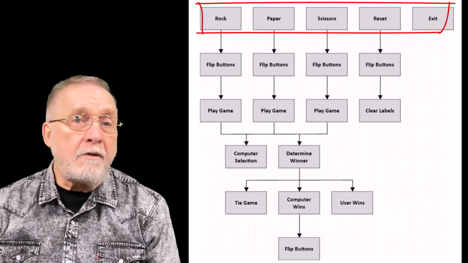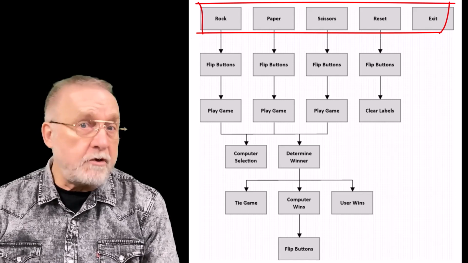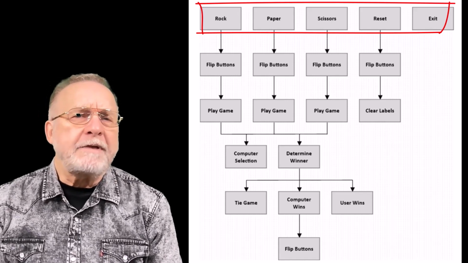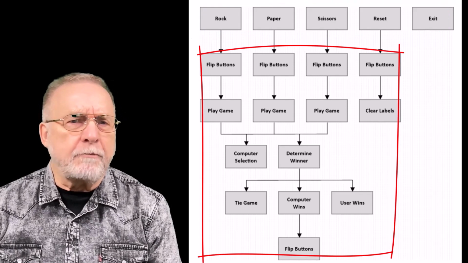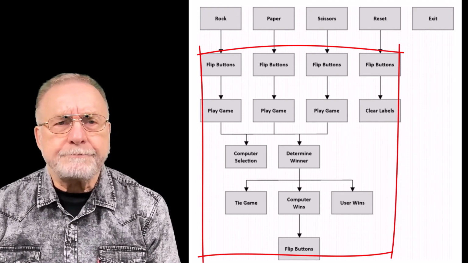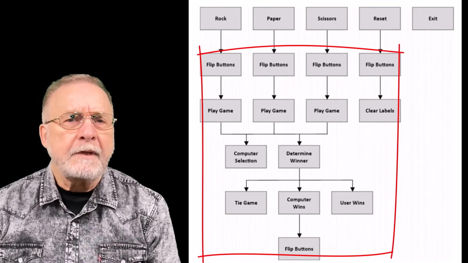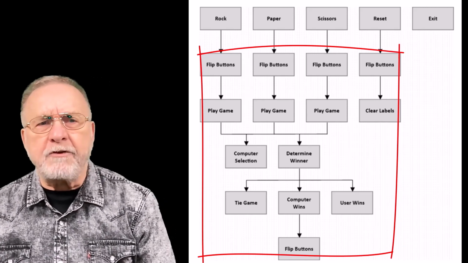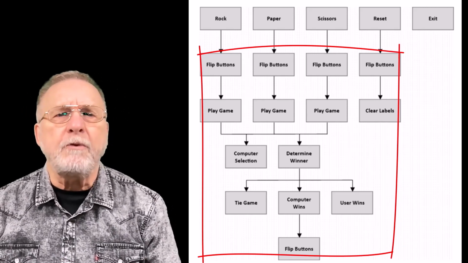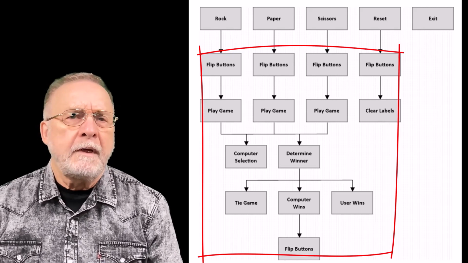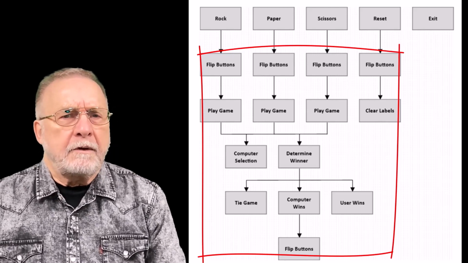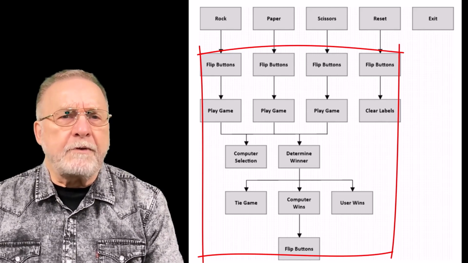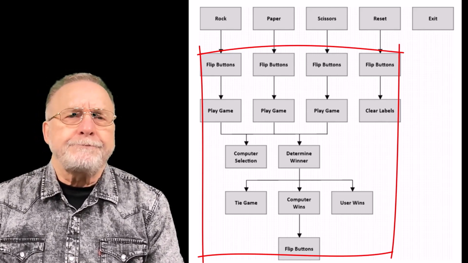Well, rather than code all this stuff into those buttons, which could be done, but would be unnecessarily complicated, we break the program down to smaller, easier to manage functions or methods that do specific tasks. That way, we don't have to know how to flip the buttons, or play the game, or click the labels, or make the computer selection, or even determine the winner. At least not at once. Rather, each of those pieces is a smaller method or program snippet which we program individually.